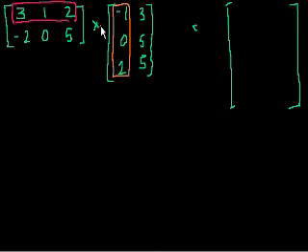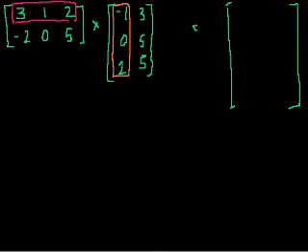Right? And we can actually take the dot product of this row vector and this column vector because they have the same length. This is a column vector, but it has a length of 3. It's a 3 by 1, but it has 3 elements in it. And this is a 1 by 3 row vector, but it also has 3 elements in it. So we actually can take the dot product, or we can multiply these two. And similarly, we can multiply this times this whole thing to get this term right here. And then we can multiply this thing times this thing to get this term, and then this thing times that term to get that term. So it actually turns out that you can.